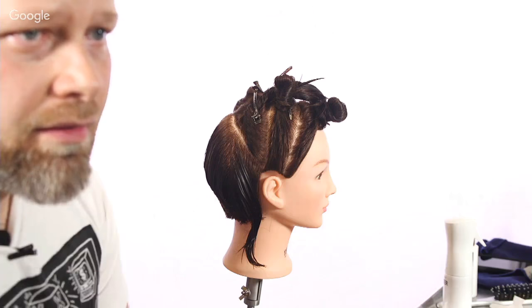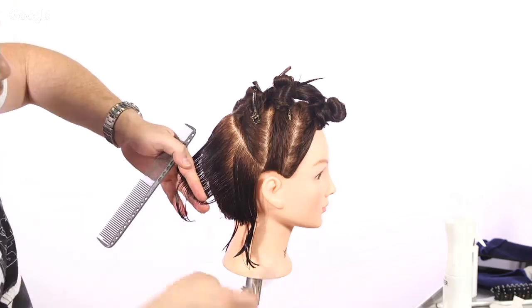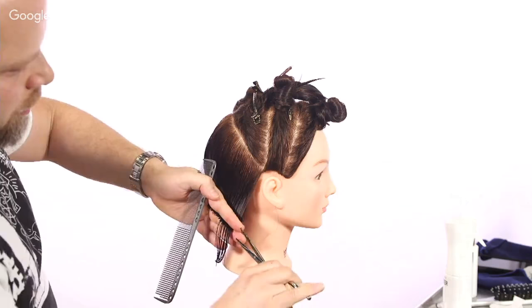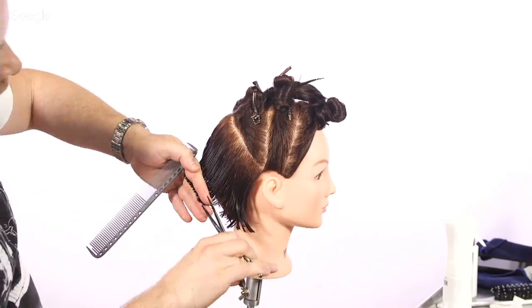Yes. You have to do extremely fine sections with the fine teeth because you can see everything. This haircut, you really need to see everything and take your time with it. Now, can you do this in a one shot deal? Yeah, you absolutely can, but do I suggest doing that? Not really. So here's where the elevation is low. And if you want to elevate it a little bit to remove some of that weight, you can. So now I'm going to go back and cross check.